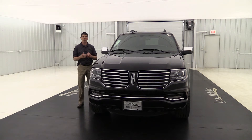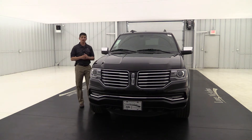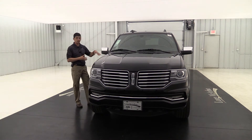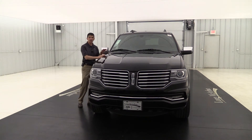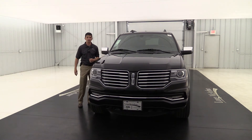This is your Select four-wheel drive. We're going to go over all the equipment that's ordered on this particular vehicle — it is headed to our new lot. This was a Select with two optional equipment items added: the moonroof and the wheels. We'll get to both of those in just a little bit.